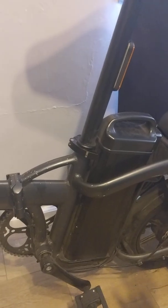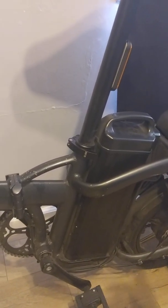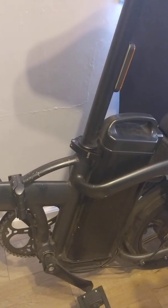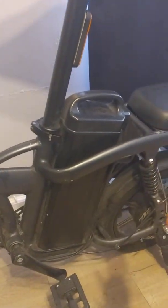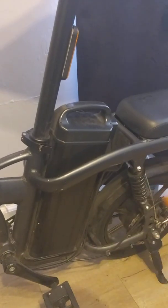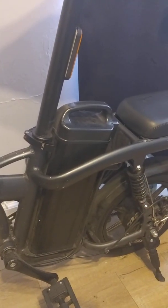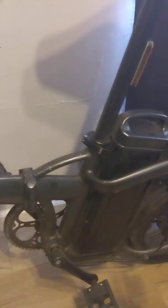So if you're a heavy guy and you land on a bump, sometimes after like 5, 10 minutes you see that you have a flat, that the tire had punctured, because there's nothing to help ease the drop. So if you land on a bump, it would just flatten the tire. So what you want to do is make sure that you have an e-bike that has suspensions.